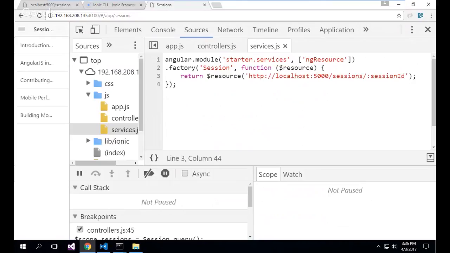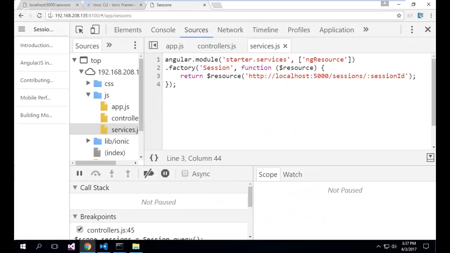So if we're going to hit different pieces of data in our API, we have to make a factory for academic years, a factory for courses, a factory for whatever objects we decide we want to have in our little application, right?